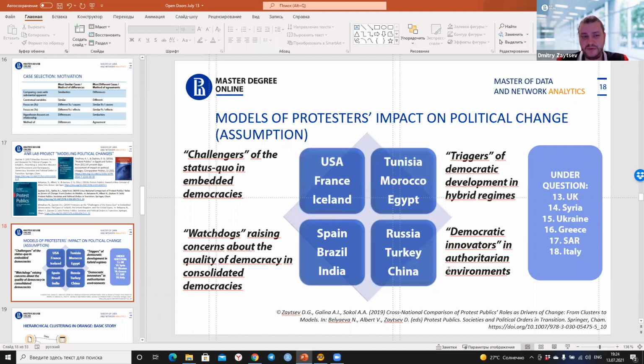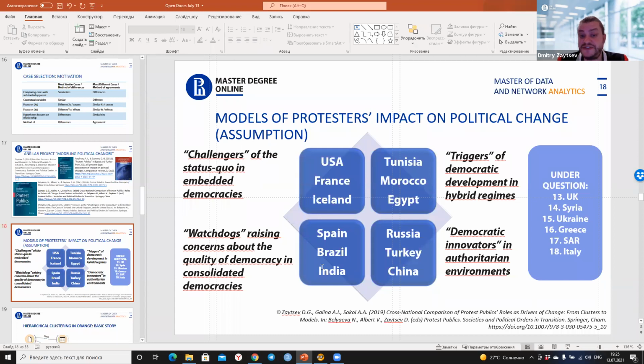And as I said before, we have a theoretical assumption about several countries that we think have to be similar according to their reaction to the mass protests and according to the changes that follow after these protests.